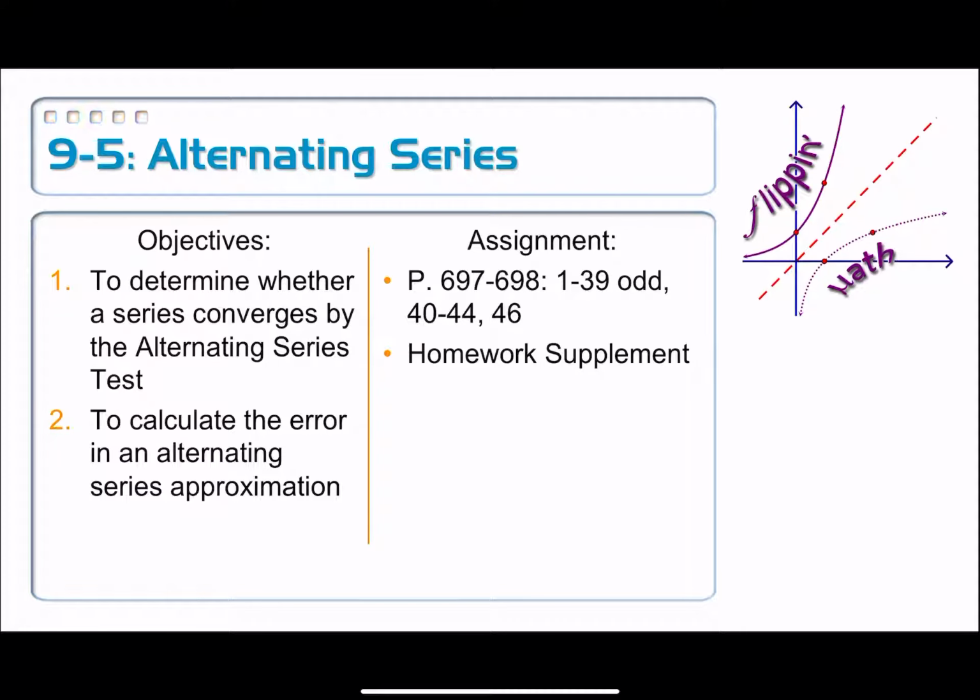Well, when we have, say, a geometric series, we can get the exact value for that series. What is the sum of all those terms? We got a little formula for it. Most other ones we do not, and the best that we can do is approximate them with a partial sum, maybe 6 terms, maybe 7 terms. And we want to see how far off we could possibly be from that answer. That's what that second objective is all about.